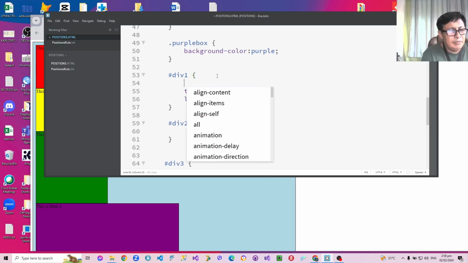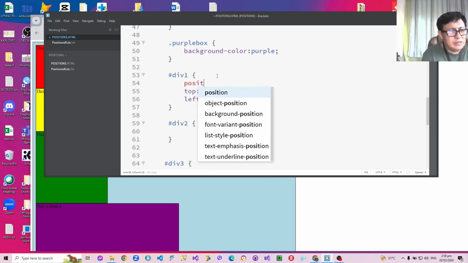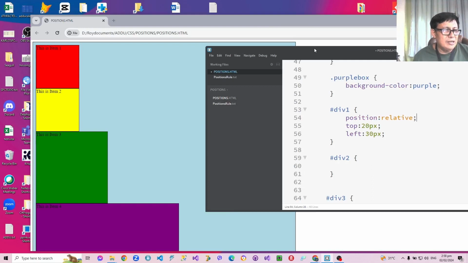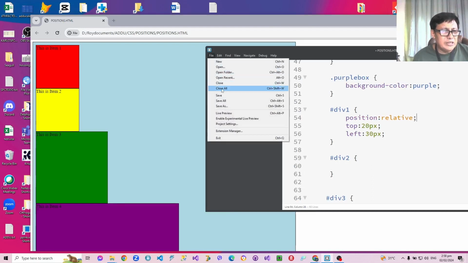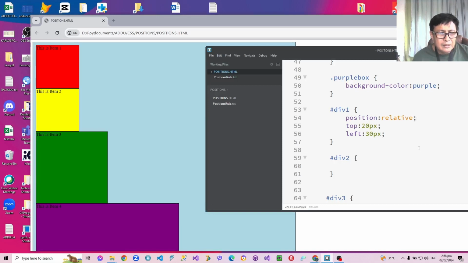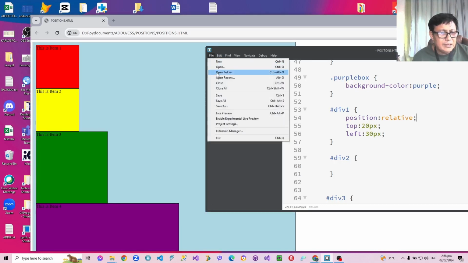The only way we can move it is to change its position property to relative. This is relative to its original position. So for example, if this is the original position, it will be moved 20 pixels downwards from its original position, and 30 pixels to the right with respect to its original position. Let's try to refresh that. Maybe we haven't saved this.